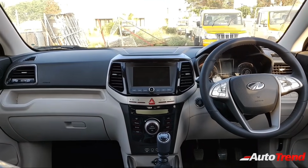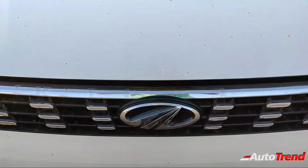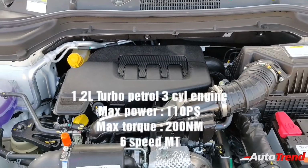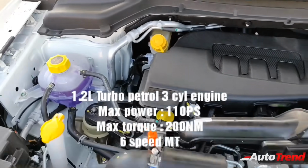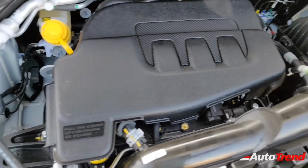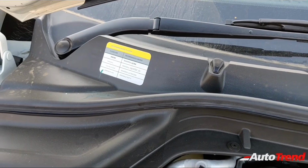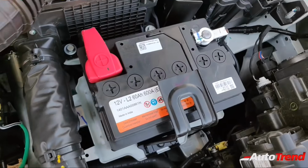So let me just pop open the bonnet and show you what's so different underneath. Yes guys, popping open the bonnet of the W8 XUV300 BS6. You get to see the 3-cylinder 1.2 liter turbocharged petrol engine, which is really powerful and very creamy to drive. However, you can also notice here that there is no sort of badging or any difference so as to indicate whether this is a BS6 or a BS4. You get the very same engine cover. Well, any badging or anything is totally devoid. So you cannot actually check whether this is a BS6 or a BS4.